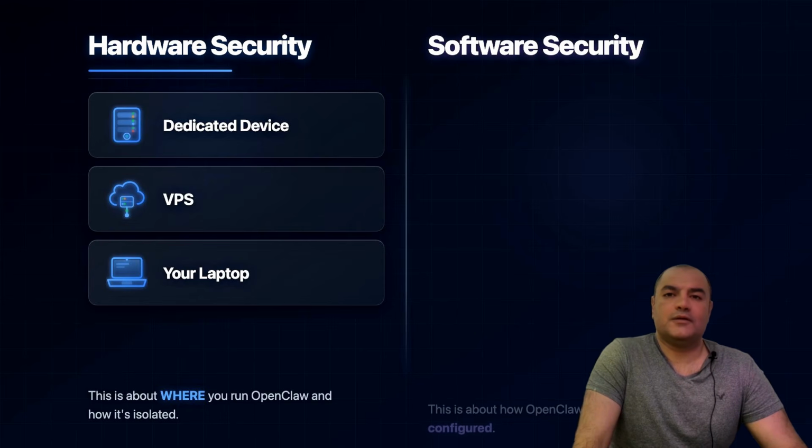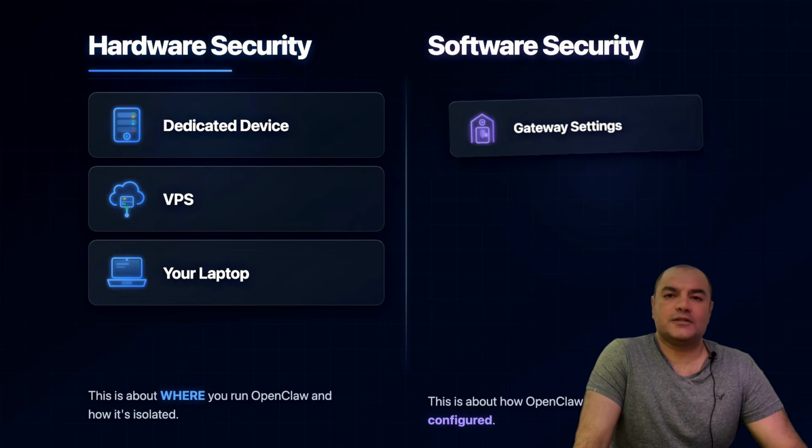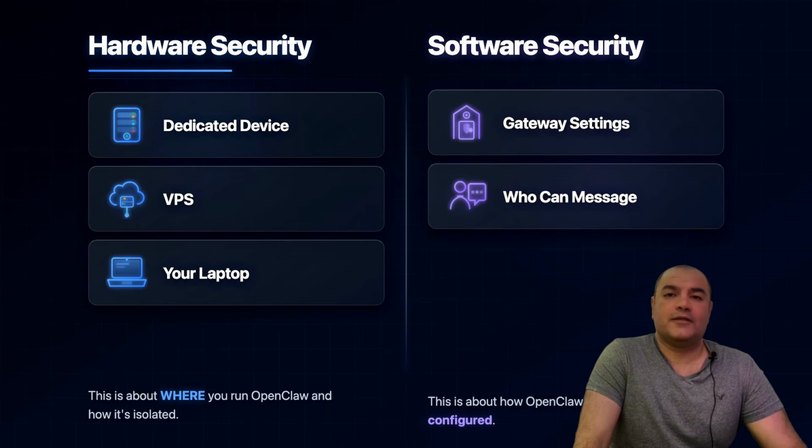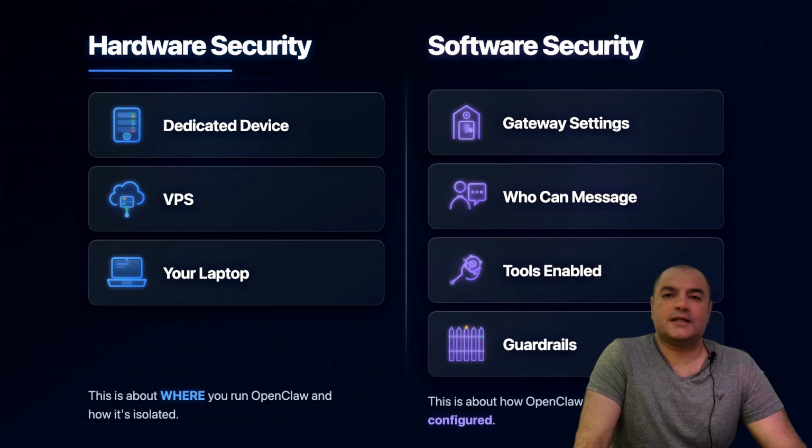Column 2, software security. This is about how OpenClaw itself is configured. The gateway settings, who can message your bot, what tools are enabled, what guardrails you put in place. Here's the thing, if your hardware security is wrong, your software security almost doesn't matter. Someone with access to your machine can bypass everything. So we're going to start with hardware, get the foundation right, and then lock down the software.